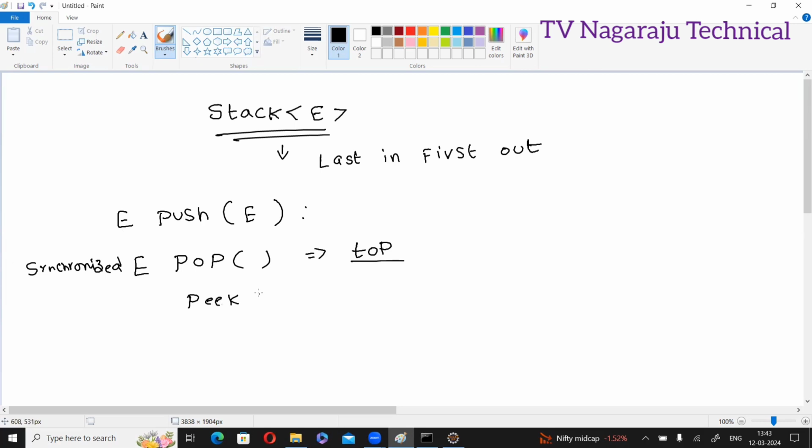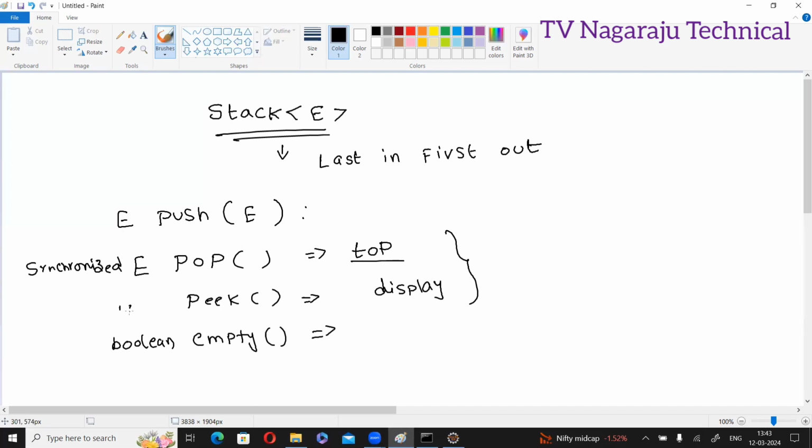Peek. Observe, peek is used just to display the top element. What is the difference? In pop, we are removing the topmost element, but in peek, we are displaying the topmost element. Next, one more method is empty. Return type is Boolean. That means it checks whether the stack consists of any element or not.